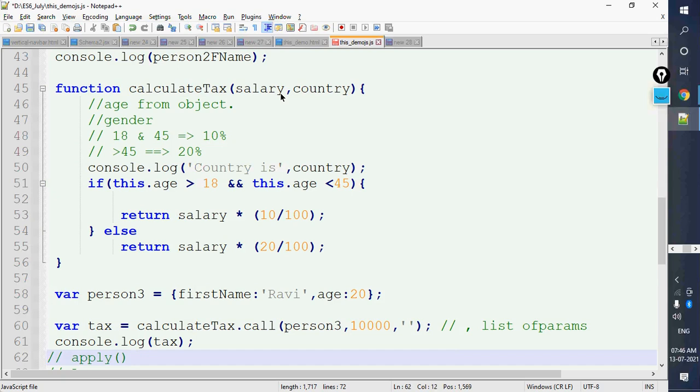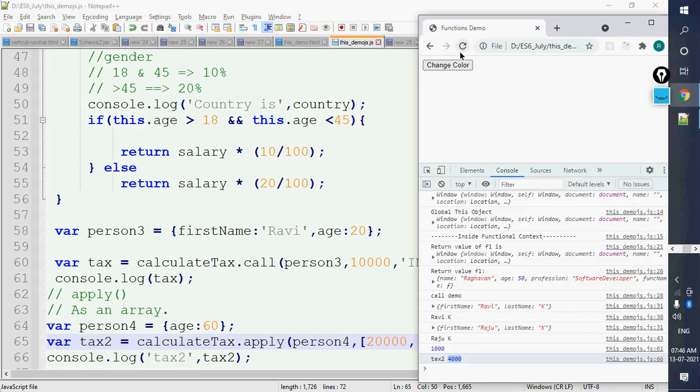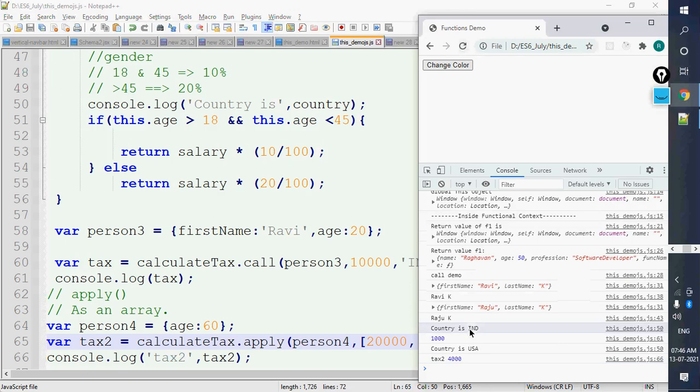Comma, country name, right? In the apply case, not comma: inside of the array, we should maintain one more element. Now if we refresh it, we can see those two values.